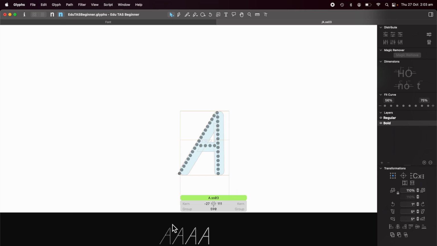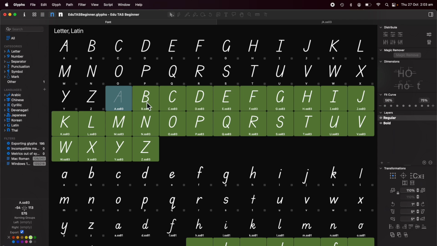Again, if you haven't learnt how to do this part yet, I will put some links in the description so that you can go and look up some other tutorials on those, but I assume right now that you know how to do that part already. And moving on to the rest of your glyphs, basically.